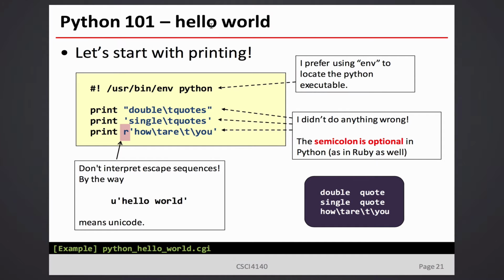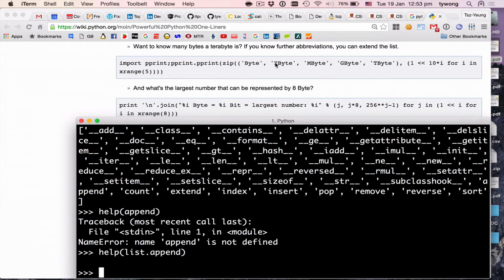So let's start with string. I told you about strings in shell script: double quote and single quote have different meanings. Now, how about Python? Python, first of all, defines a variable without using a dollar sign or something like that. So you cannot embed the variable inside a string just like in shell script. So the double quote and single quote here seem to be quite similar.